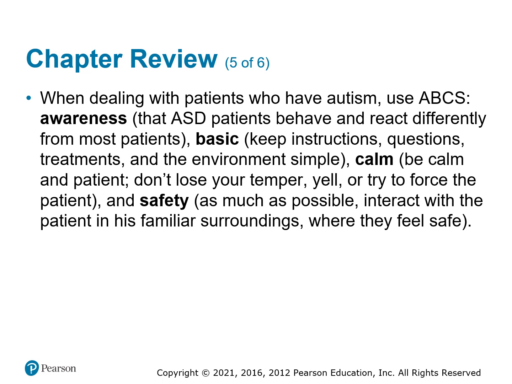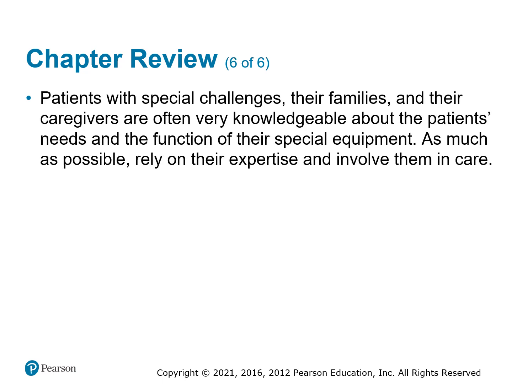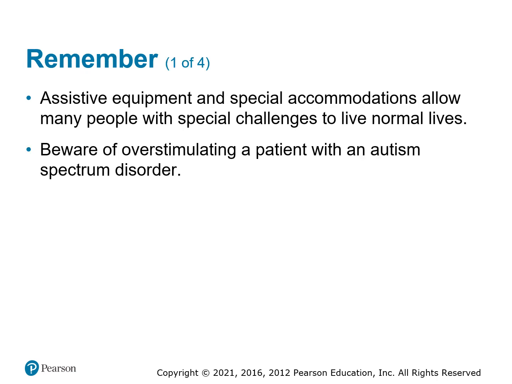When dealing with patients who have autism, use the ABCS mnemonic: awareness, basic, calm, and safety. Patients with special challenges, their families, and their caregivers are often very knowledgeable about the patient's needs and the function of their special equipment. As much as possible, rely on their expertise and involve them in any care. Remember, assistive equipment and special accommodations allow many people with challenges to live normal lives. Beware of overstimulating a patient with an autism spectrum disorder.